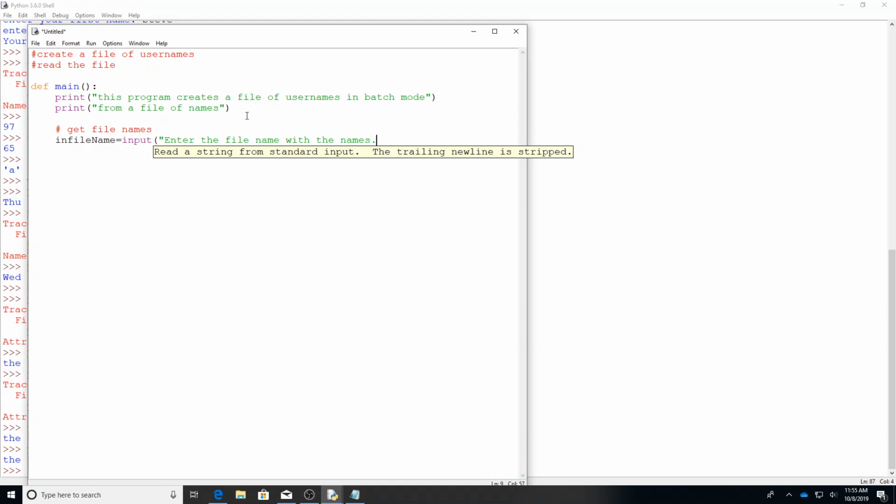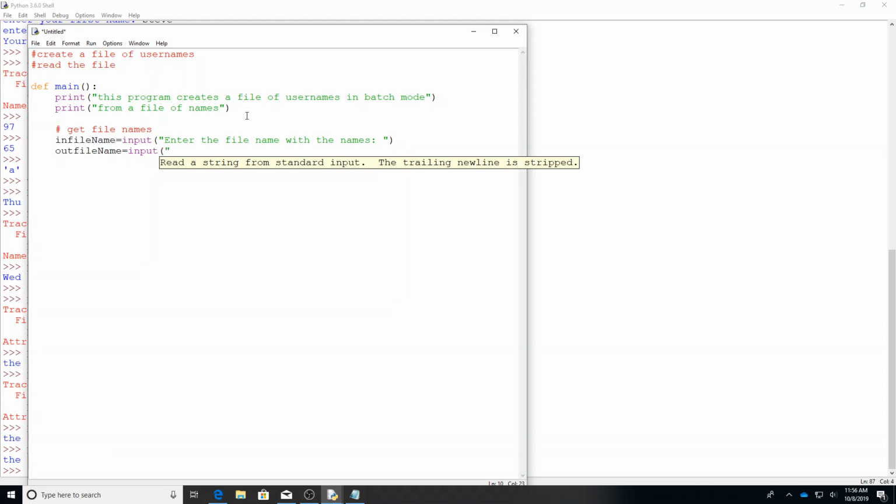All right. And then the out file is to enter the names. We want the name of the output file. Okay.